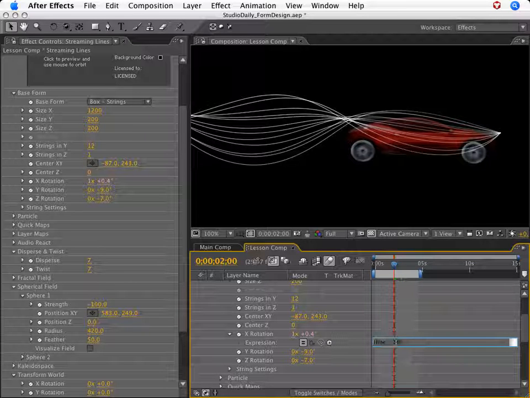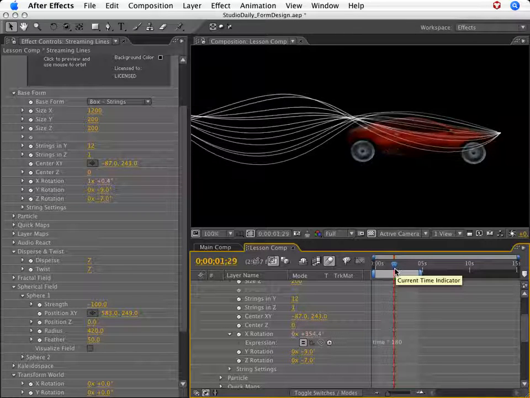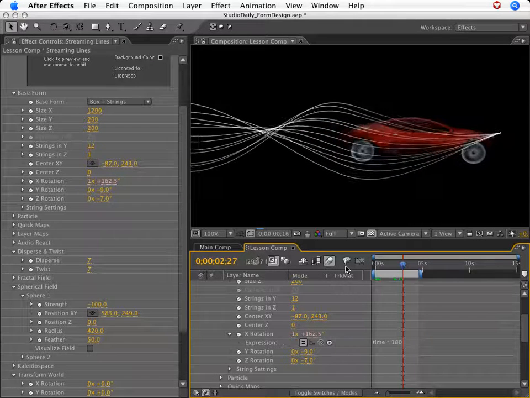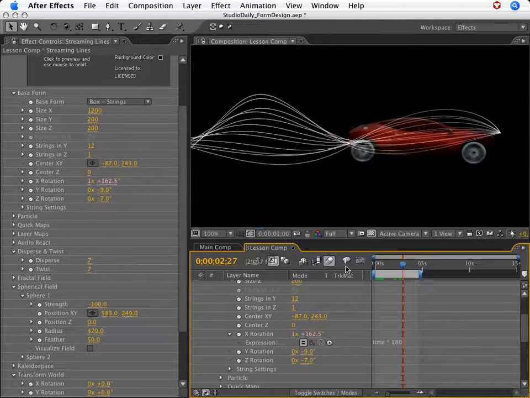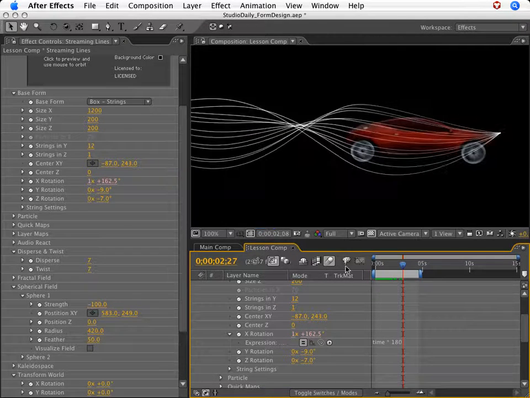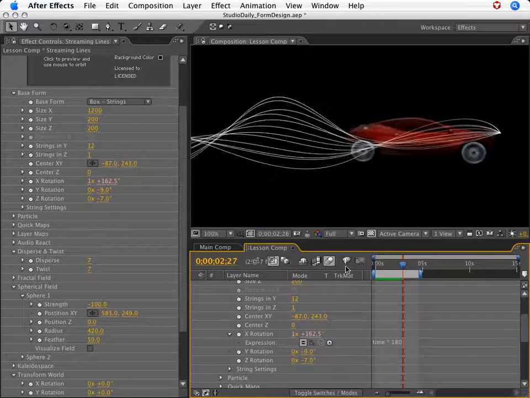And if that is multiplied times 180, our value at 2 seconds would be a full revolution. It's just an easy way of having a constantly increasing value over time. And then we can add a simple multiplier if we would like it to go quicker or slower rather than dealing with 2 keyframes at the beginning and end of the composition. So if I play this, we get a nice flowing animation.